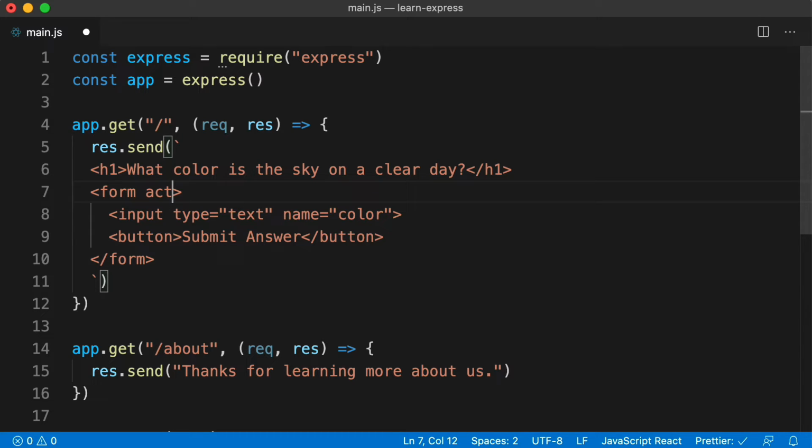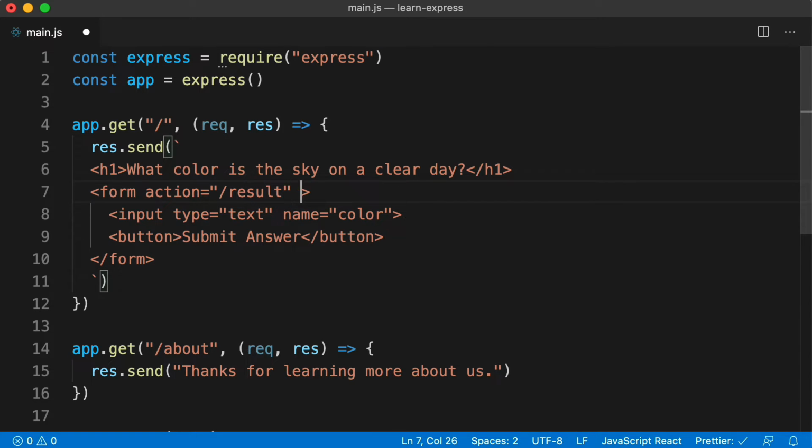So first, let's say action equals quotes, and then we just say where we want to point towards, which URL. You could use any value here you want, but why don't we just say /result? Okay, so that means we're going to need to set up a new route in Express for /result. You'll see where this comes into play in just a moment.